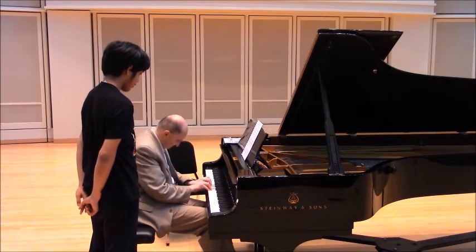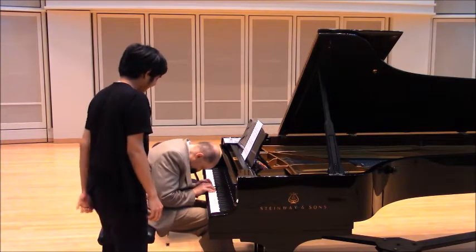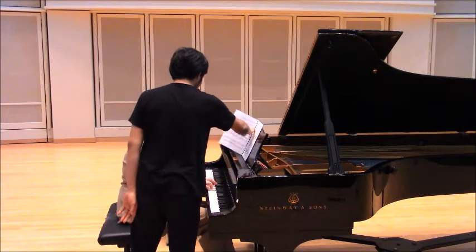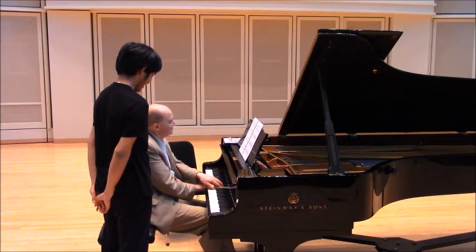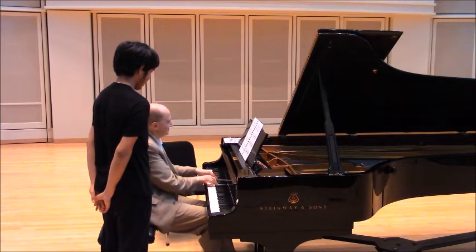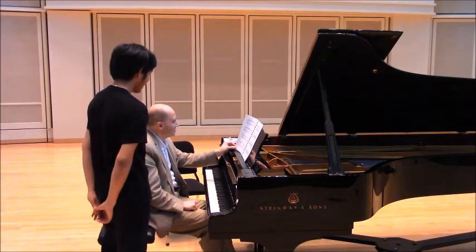I was actually wondering how I should... audiences in the first row going, what? I think that mezzo piano is enough.